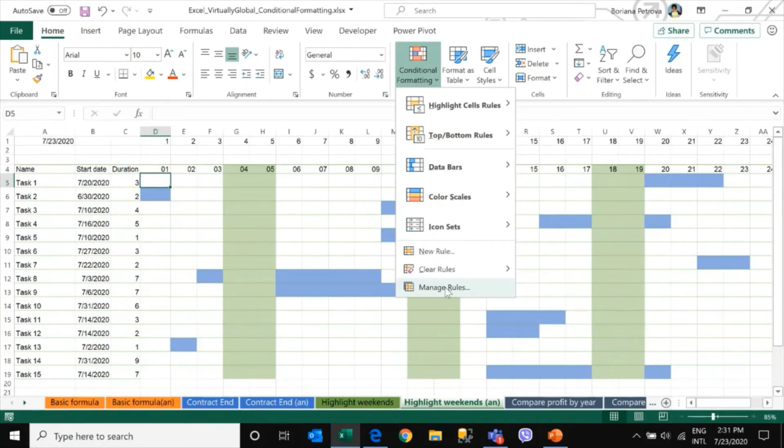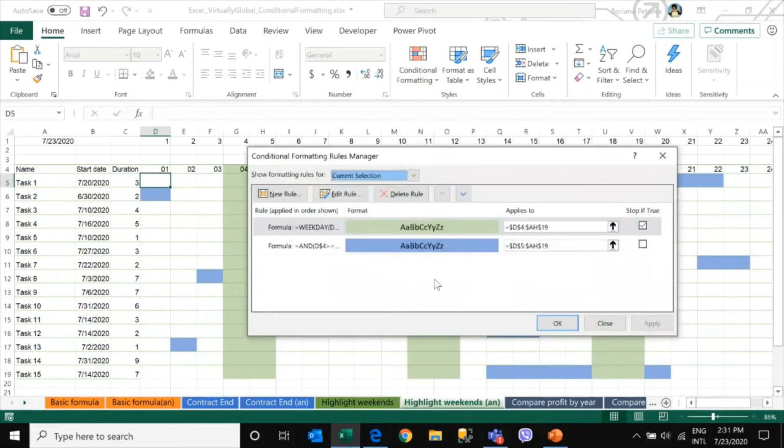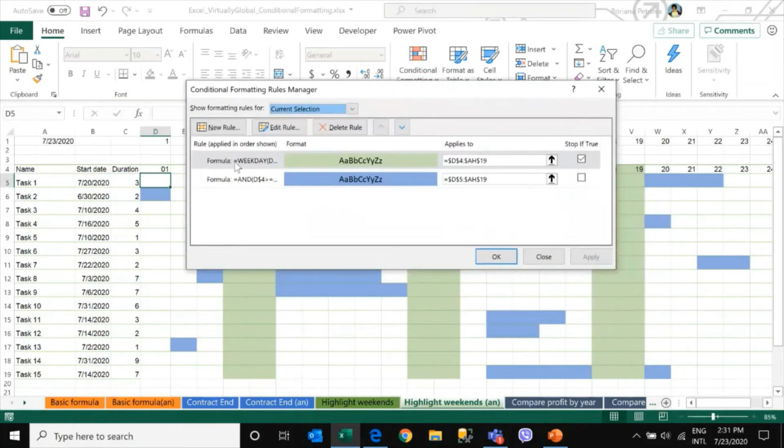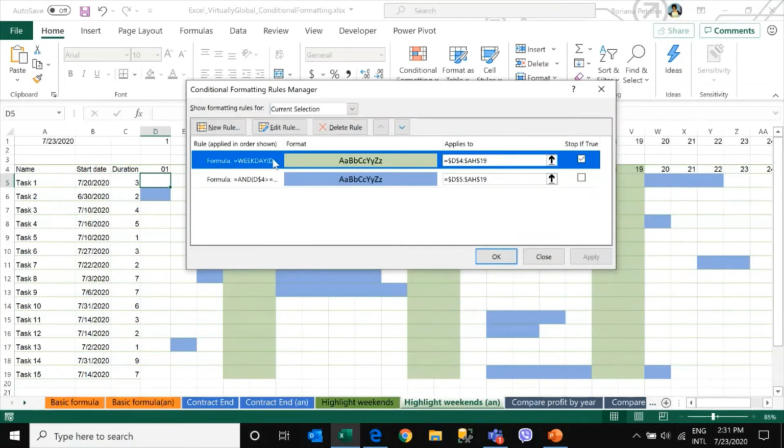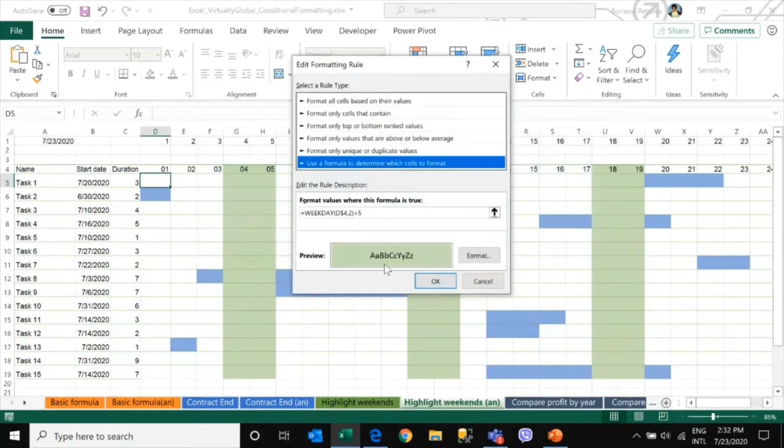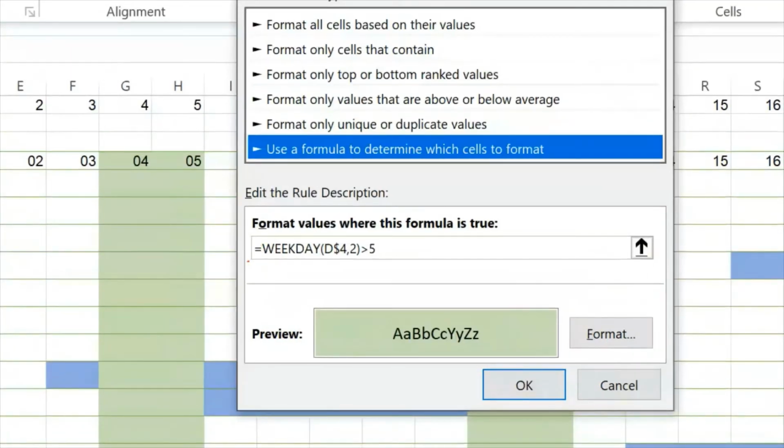We are using the AND function. So I will go to manage rules, and to see the first formula is just highlighting the weekends like a few seconds before.